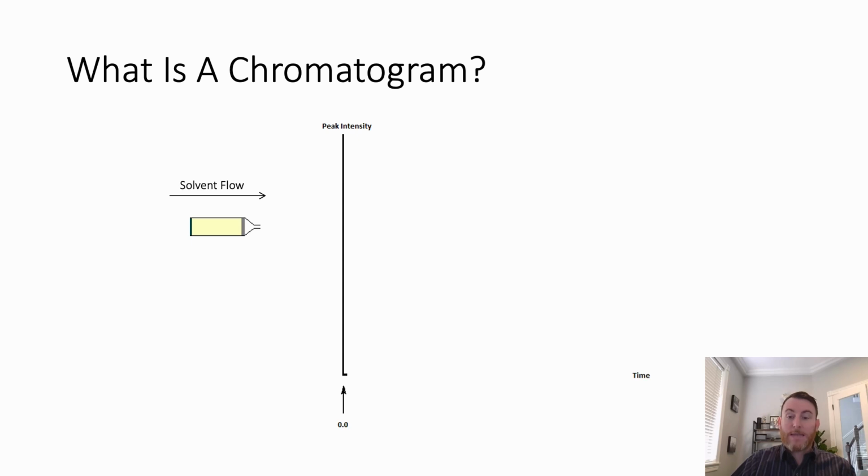And then here is a pictorial representation of a little column. So you can see at the bottom at time 0, nothing happens. You've introduced compounds of interest onto the column, but that's about it. At time 0, you can't really see anything happening. Let's say at 1 minute, the chromatogram is still recording information and you can't see anything on your chromatogram, but stuff is happening inside your column. In this case, you can see these are 3 compounds of interest. I've denoted them as 3 different colors. You can see a red, a green, and a blue. You can see that the red is starting to separate earlier than the green and the blue. But still, nothing has happened. You can't physically see anything.